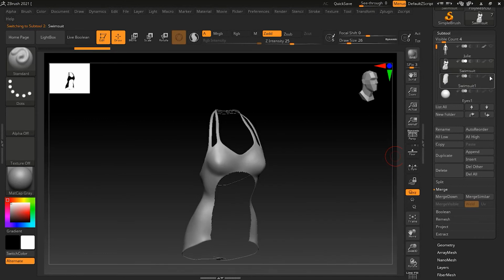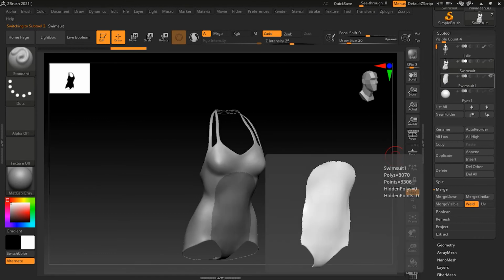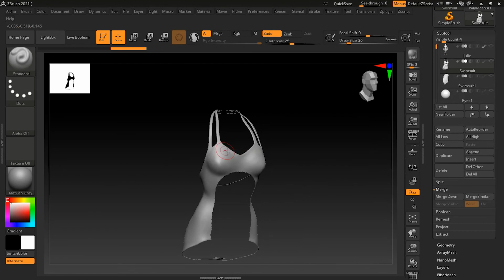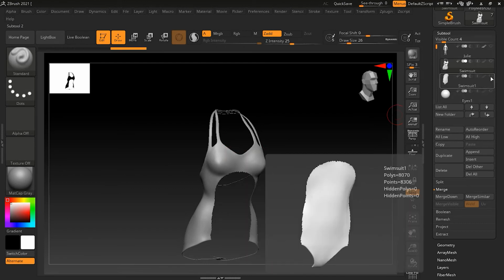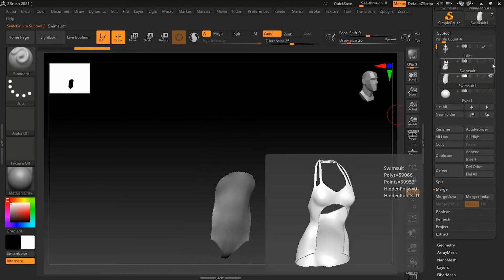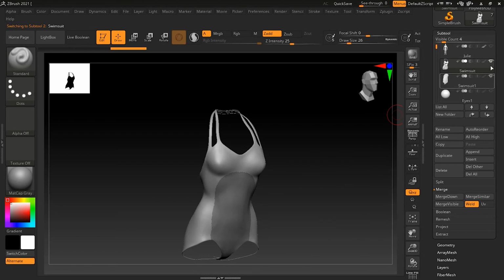So this is the two things right now. I pressed the Shift key and clicked on the eye icon over here, so only this is shown. Then I pressed the eye icon on this one as well, so make sure this one is also pressed. Both of them are visible, but the rest of the others are not visible.